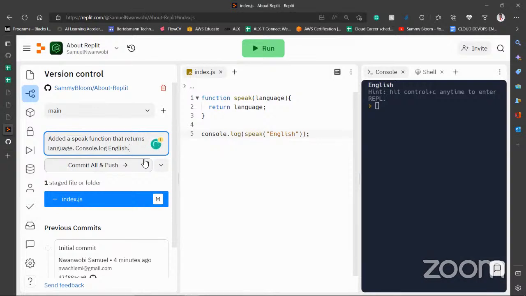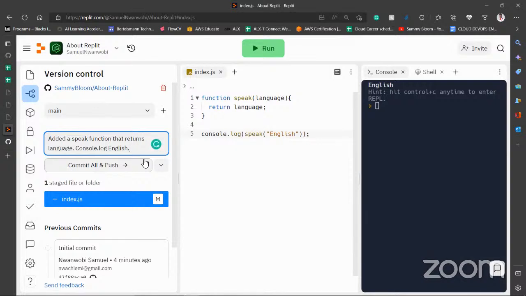You understand? Most often than not, in the production application, you rarely see console.log.